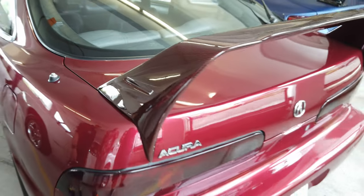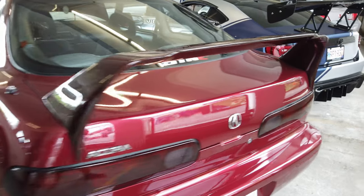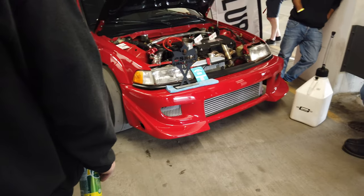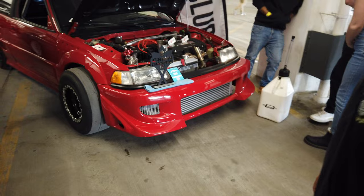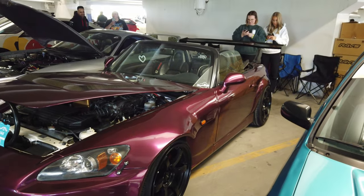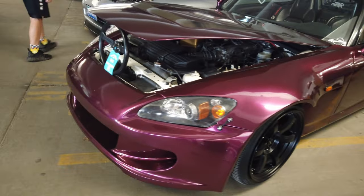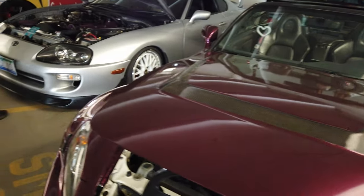Oh, that is weird. It's like a Mugen style, but it's like a red tint carbon fiber. That is cool. Oh, that's cool. How do you turn corners? So my first car was one. Slowly. And then pin it. It's like the most sought after Honda ever now. Yep. I should have bought one when I had the chance. It would have been such a good car. I could have bought one new. I could have bought one of these.